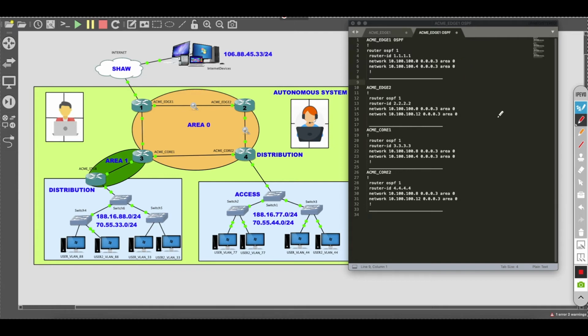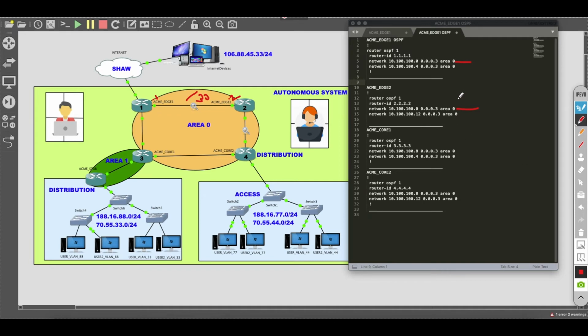The network command is basically stating that if you have any interfaces that pertain to this /30 subnet, it is allowed to have an adjacency in area 0, meaning that Acme Edge 1 is defined as 10.100.1.1 and Acme Edge 2 is defined as 10.100.100.2. This is a /30. This network command defines this relationship. The same thing goes for Acme Edge 2. This command is identical. They match, coincidentally, for the very same reasons. Acme Edge 2 has an interface that pertains to the subnet 10.100.100/30, and so does Acme Edge 1. So therefore, they will be able to create an adjacency.